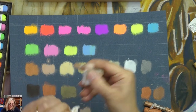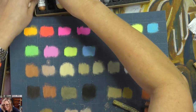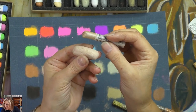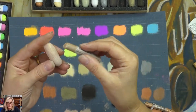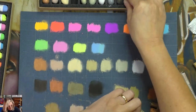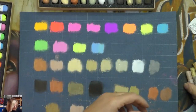And even, hang on, I want you to see the shimmer on this as well. I'm going to put that. Let me just put that in my box here. Okay. Now, I'm not sure if you can see the shimmer. You can definitely see it in the Sennelier, but I'm not sure if you can see it in the soft form Diane Townsend one. Beautiful though. Very, very nice. So let's see with the erasing capability. And I'll put that aside. Let's just see with the erasing capability of these.